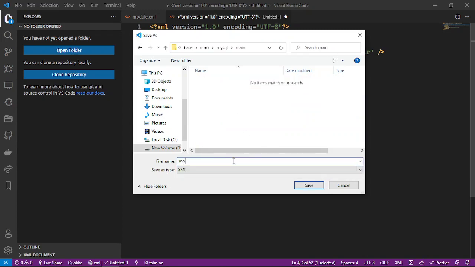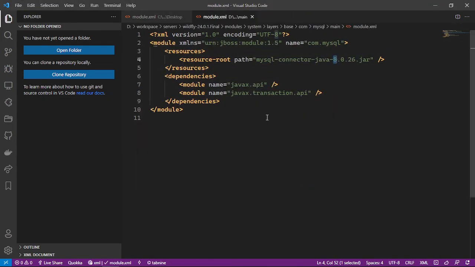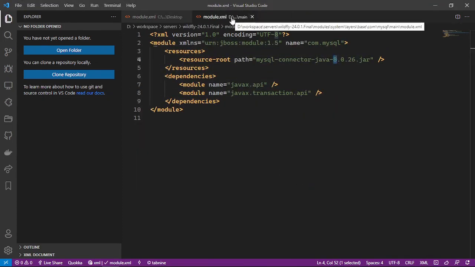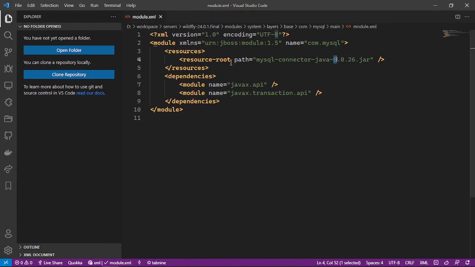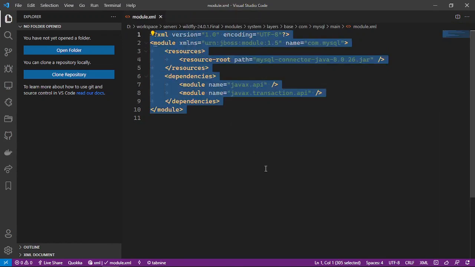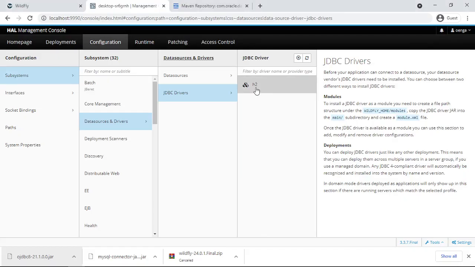And then I save it as module.xml. Once I click that one, I click save. You can see that now this file is under the WildFly. So I'm going to close the other one, and that is all we need to configure in the module.xml. So you just save that one, and now I can head over to the WildFly server.